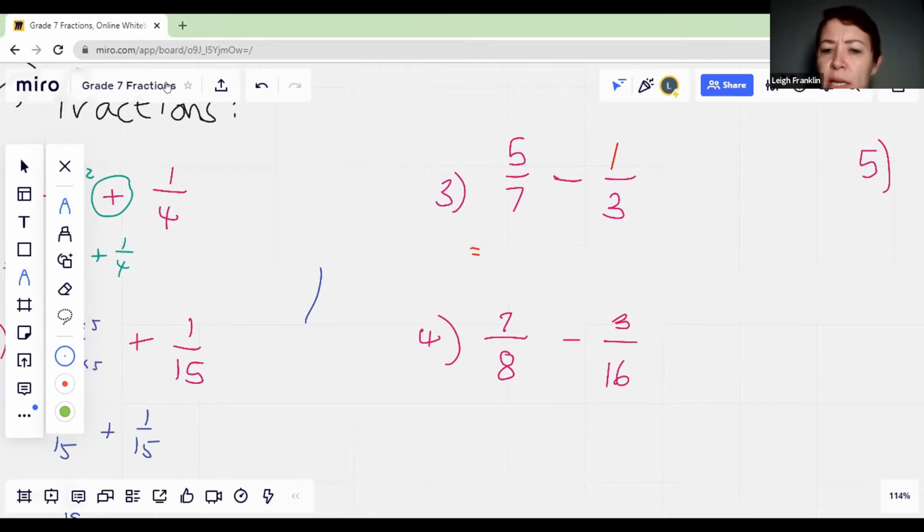Okay, so who can help Yandi? We need to find a lowest common denominator here. And Njabulo, what would you use? Ma'am, I think 1 or 2, as a lowest common denominator. Okay, so Njabulo, your lowest common denominator has to be a number that 7 goes into and 3 goes into. It's 1, ma'am. Okay, unfortunately it can't be 1. 1 goes into both of those numbers, but they don't go into 1.